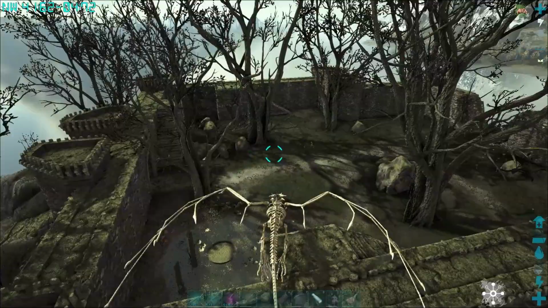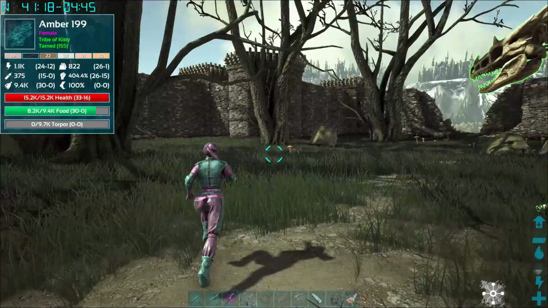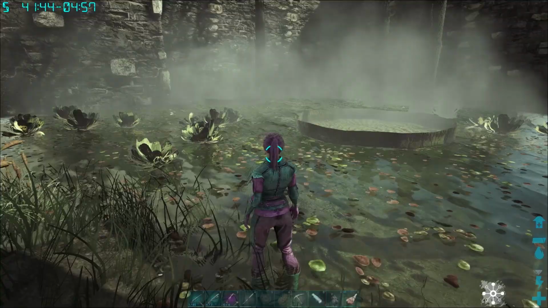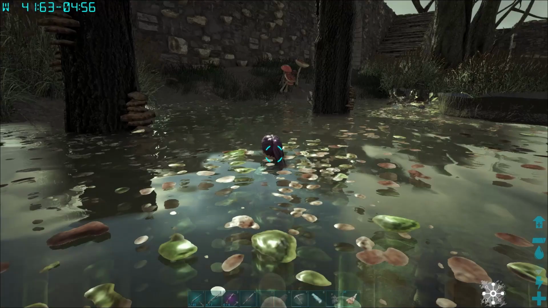What? We're safe, right? Look at this cute little place. It's kind of spooky, so you could be like spooky dookie. Can you pick these? What is this? So you can get some mushrooms over here too. Oh, I like how the fog, is that from, maybe not. Look at these lily pads. Oh my gosh, that's your own little swimming pool. What do you get from these?